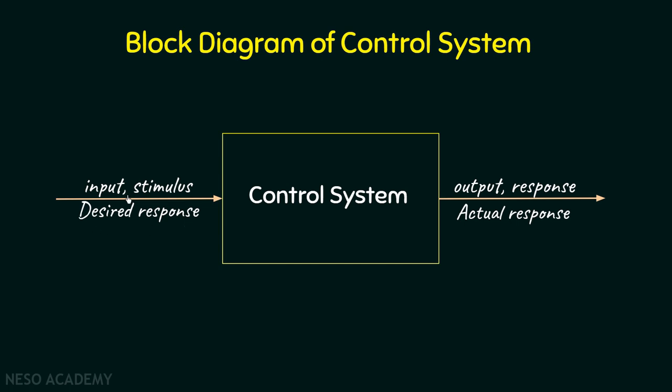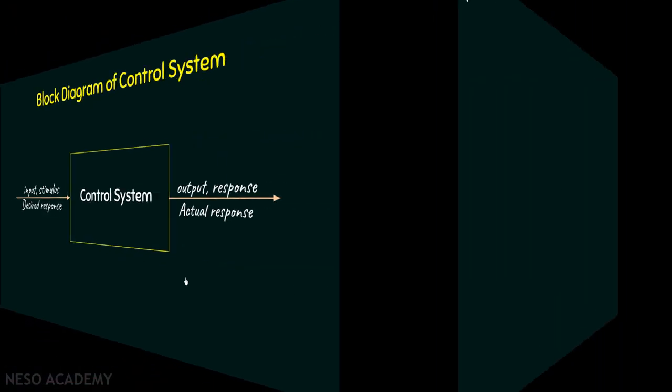system. Now, in this lecture, we will discuss the variation of output with respect to the input in a graphical manner, and we call it the system response characteristics. And we also discuss the factors due to which an output varies with respect to the input, and we will also have the discussion on the procedure that a control system undergoes in order to generate an output. So let's start with the help of an example.